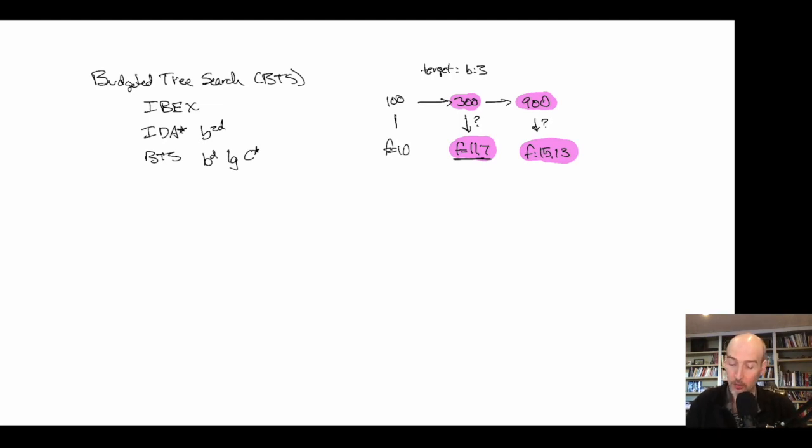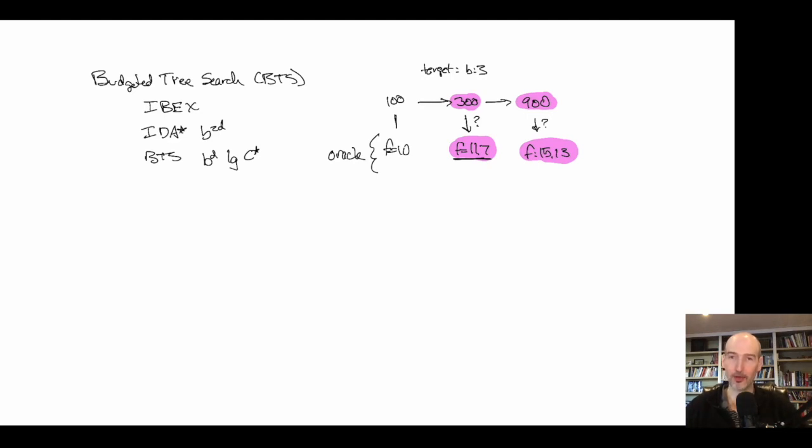But what I don't know is how to get from the number of node expansions I want to the F cost that's going to cause me to do that number of node expansions. So you could imagine if I just had an oracle that would tell me the next F cost, I would get my initial F cost, do the search, and it tells me how many nodes I did. I would go to the oracle, and the oracle would say, this is the next F cost that you should use.